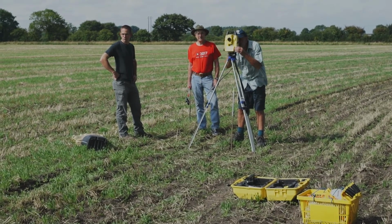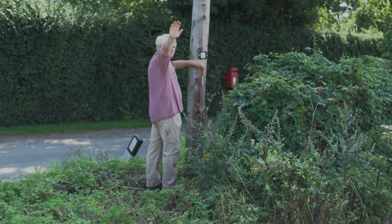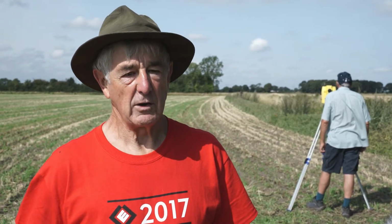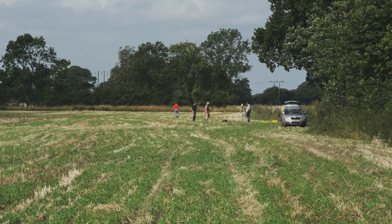We're setting out the grids that will allow us to do the survey and the excavations and identify where the features are. We are aware that there are features in this field from aerial photographs. We're going to set up 20 metre grids and then survey those using non-invasive surveying equipment, the resistivity meter, and on occasions the magnetometer. But at the moment we're looking for an Iron Age landscape, which we know is here from crop marks. So we know there are field boundaries, roundhouses, enclosures. There's all sorts across this field, which is typical of the Iron Age.